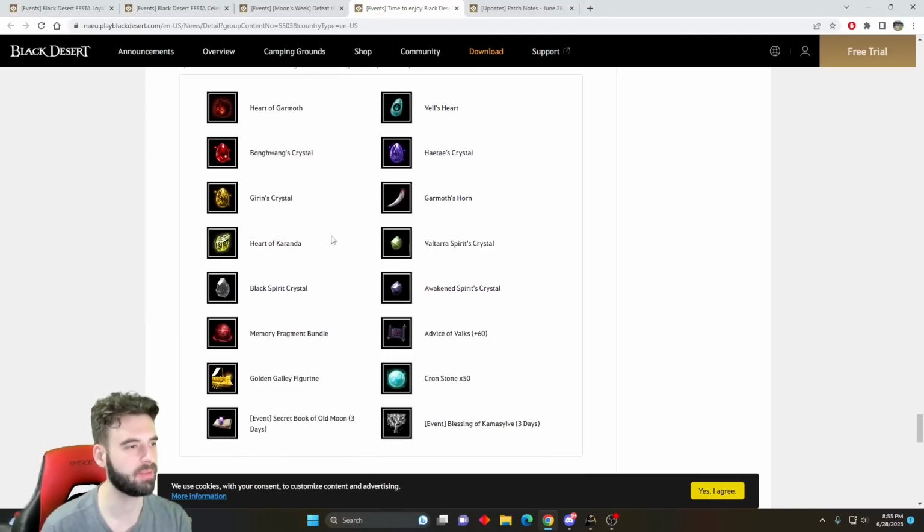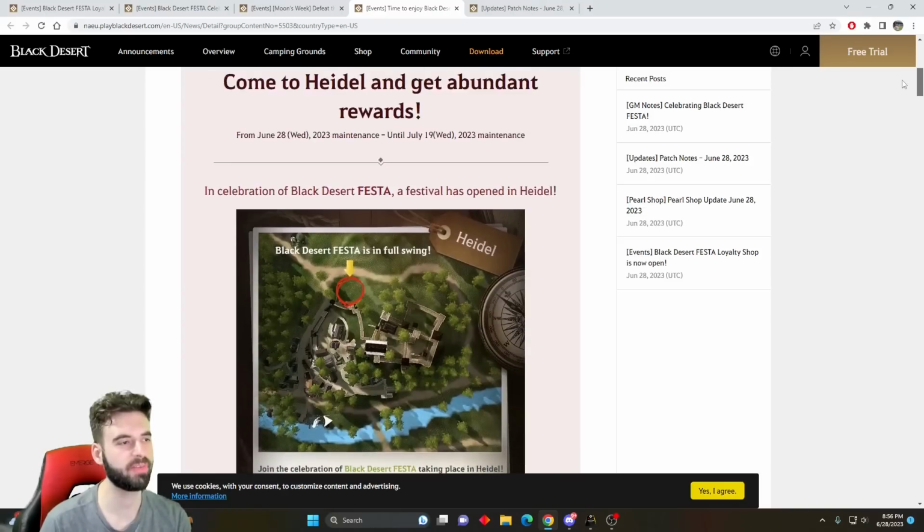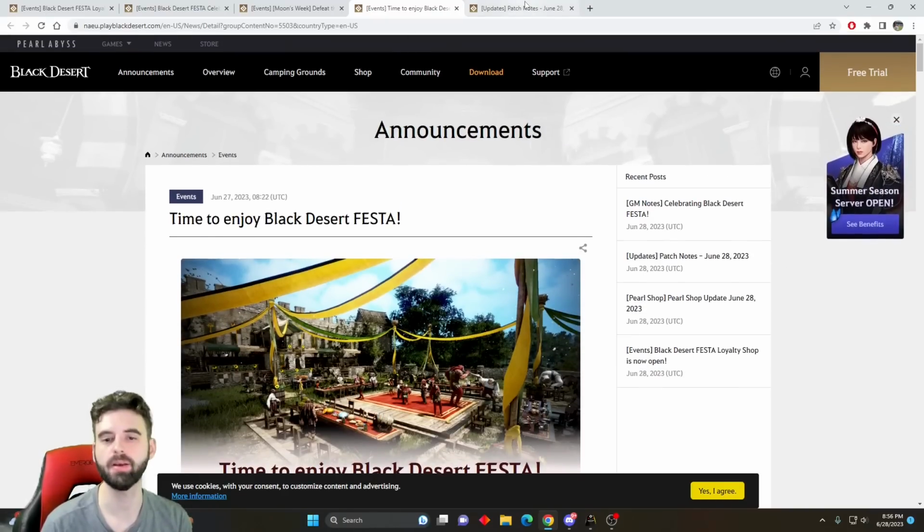So you'll probably get, I don't know, what's the cheapest thing here? So that long journey box is once per week for family, so you can do these for the next 2 weeks here. But yeah, it's a pretty cool event. Make sure to take advantage of it. Get those coins, get those exchanges in. So that's it for the events.